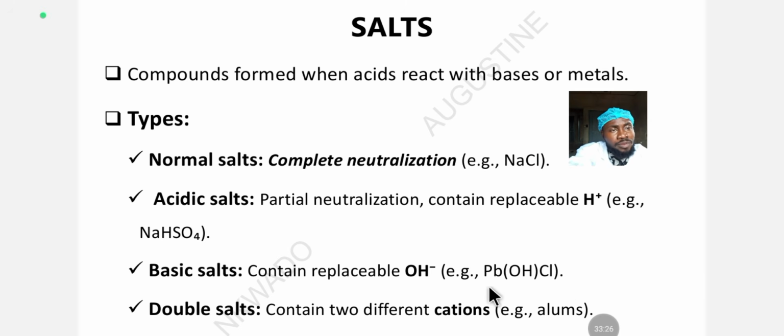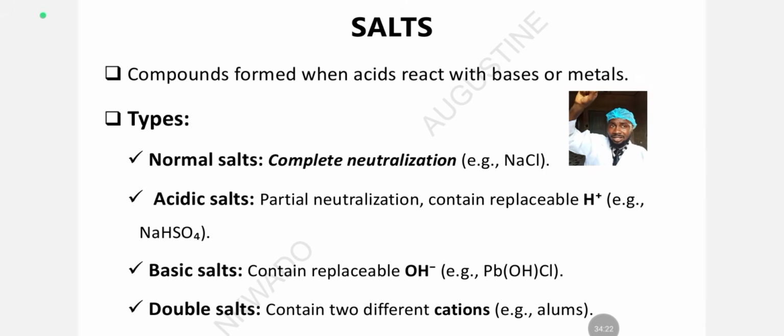So this lead salt here is one of the salts where the acid was a strong acid, but something else happened, and I will tell you what happened. If the moles of the acid and the base are not equal, it can also affect the outcome of the neutralization. For example, if you bring a strong acid and a strong base, we all expect them to yield what? A normal salt, right? Because they are strong and strong. But those two compounds can also yield an acidic salt or a basic salt. I will tell you why.